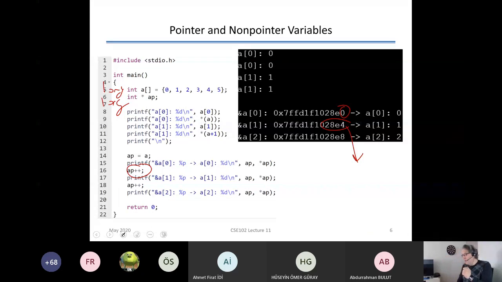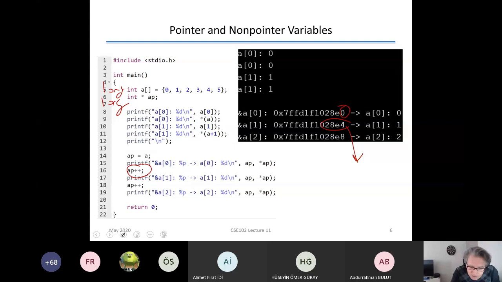The increment operator says, okay, I want you to actually point to the next number. What type of number are you? I know it from your pointer. Your pointer says you are a long integer pointer, and I know that long integers are 8 bytes long. So if your current location is 0, your next value after you should be 8 bytes away from you, and the next one 8 bytes away from that one, and the next one 8 bytes away from that one. All right, this is good.